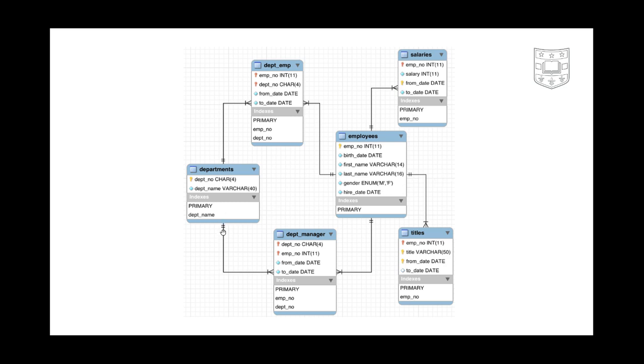one department, here's the one side, has many managers. As many department managers. Or one employee can have many titles because as you get promoted, your title changes, right? So I used to have this title, now I have this title, now I have this title, right? That's how we would interpret those relationships between these tables. And these are the basic building blocks of a relational database.